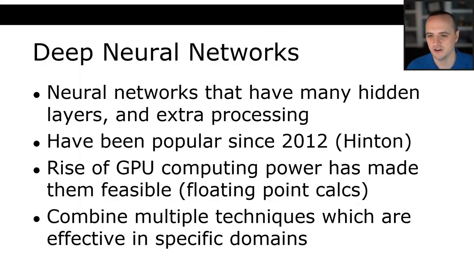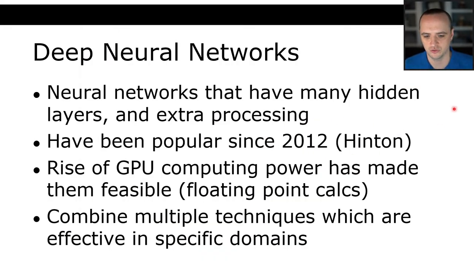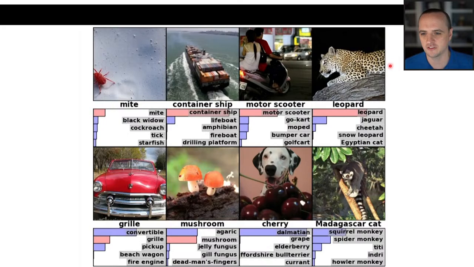They have been popular since 2012 when Geoffrey Hinton and his paper came out. And the rise of GPU computing power has really made deep neural networks feasible computation-wise. So you combine multiple techniques, which are specific in different domains, and you combine them all together, and you get deep neural networks. One of the areas that deep neural networks are very useful in is in image processing. Here is a screenshot from Geoffrey Hinton's 2012 paper of the ImageNet classification problem. And they were very successfully able to classify images based on different categories of image.